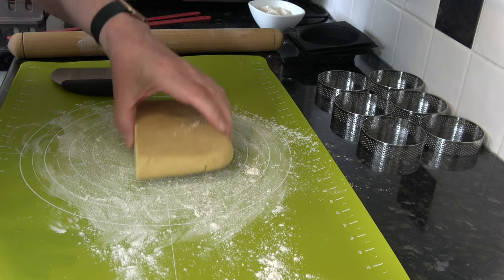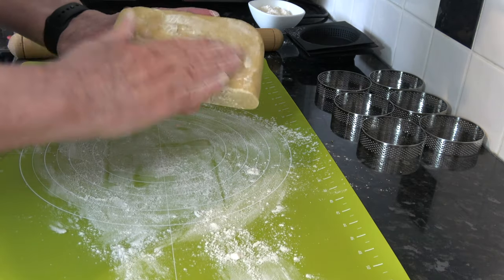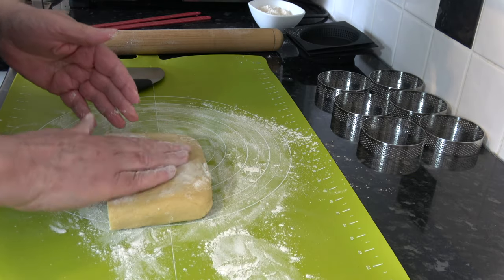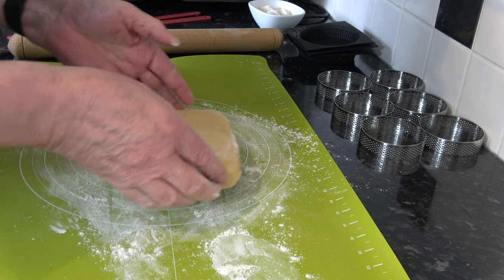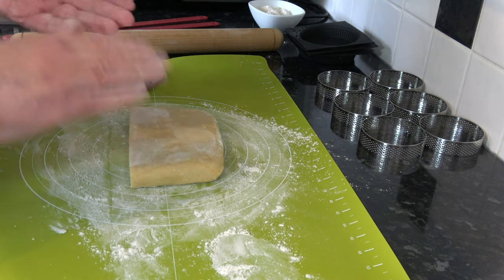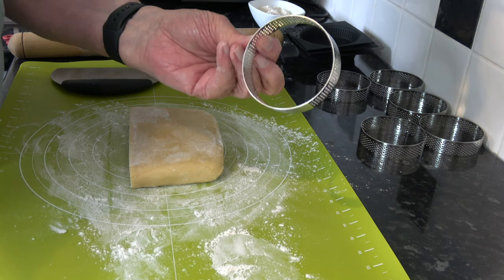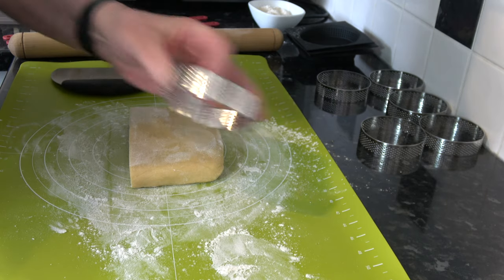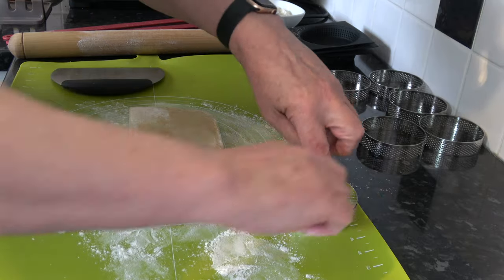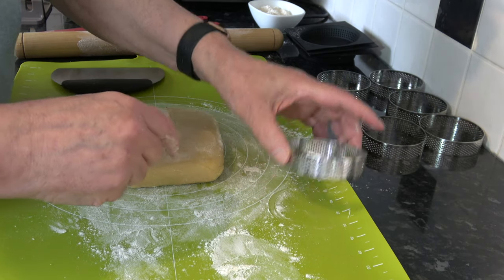It's been two hours and the dough has been chilling. I've cut it in half, taken half out, and put it on a floured work surface — it's quite firm. I want to make sure it's lightly coated in flour because I'm going to roll it out to a thickness of about 2 millimetres. I'm going to use these pastry rings which have a perforated rim. I can cut out the base and then put a strip around the edge to make the case.